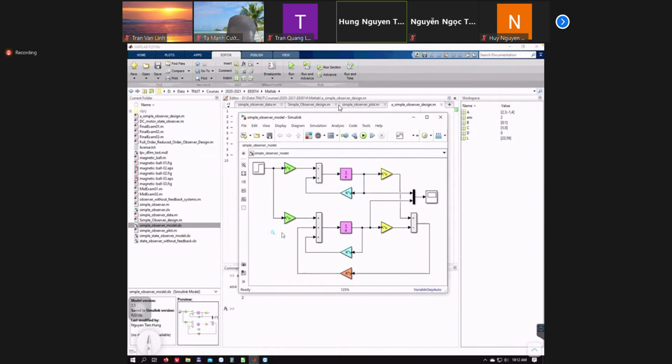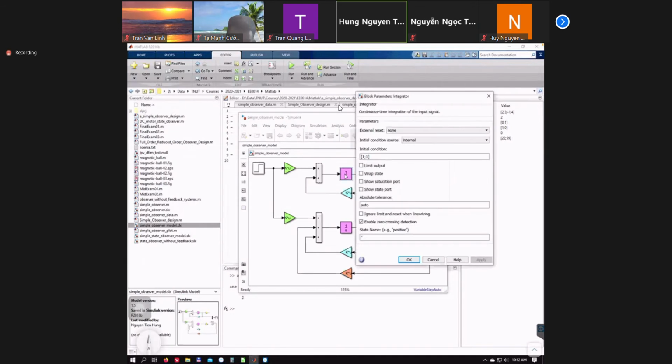So we start by double clicking on the first integrator here, and you put two values: 1 semicolon 1. This is the initial condition for the system.